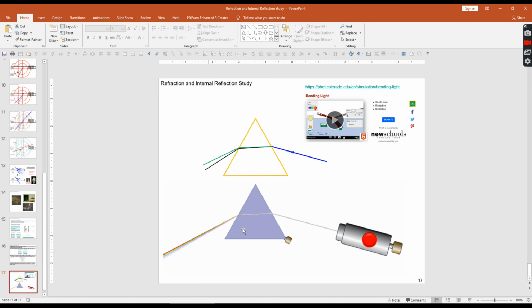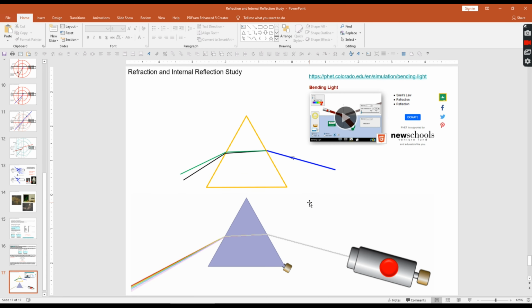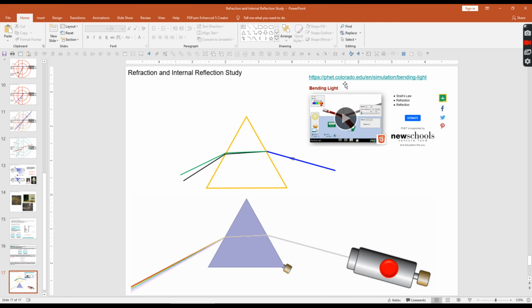Then another fun app that I had found was from a Colorado EDU simulation, bending light. You can do the same kind of study using kind of a laser looking device, white light, and then through a prism how it would actually split that light like I had mentioned. Or you can pick just a single wavelength. You can also do, with one of the options, multiple lines of white light, so then you would see much wider split.